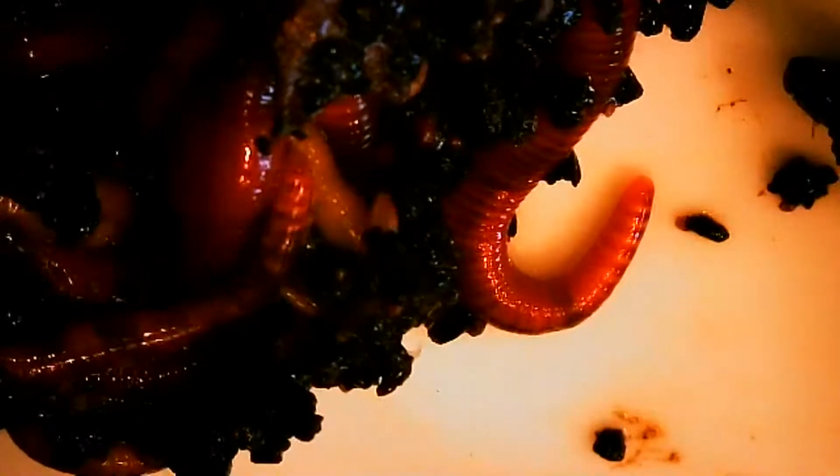Eric, with the type of microscope that we have, a lot of elementary teachers are in the meeting today. With the type of classroom microscope that's typical in an elementary classroom, would students be able to see this? Or is your digital microscope a little bit more powerful than a basic elementary classroom microscope? Honestly, a magnifying glass is a great starting point, even before the microscope. You get a lot of great views just with a magnifying glass or hand lens. And then a standard simple microscope doesn't even have to be a compound microscope. It works great to get a closer view. I like to put the worms on a Petri dish, then you can stick that onto the stage of your microscope. The digital microscope does give you a little more definition, a little closer look, but it's really not necessary.